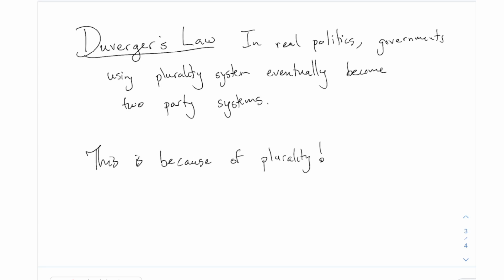All of this is sort of a preamble to this other system that I said we were going to talk about, the instant runoff voting system. The purpose of the instant runoff is to make it so that as a voter, even if my top choice loses, my other choices still matter in deciding the outcome. This would encourage me as a voter, even if I know my guy is going to lose, to still go out and vote so that hopefully, even if my guy loses, my other choices will still matter. And this is meant to break out of this problem with the plurality system, which ignores your second, third choices.